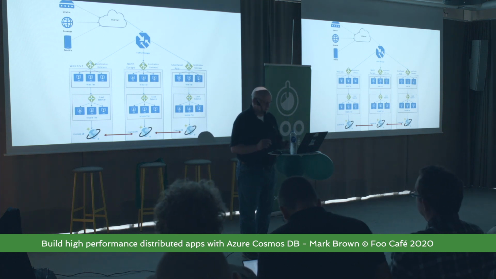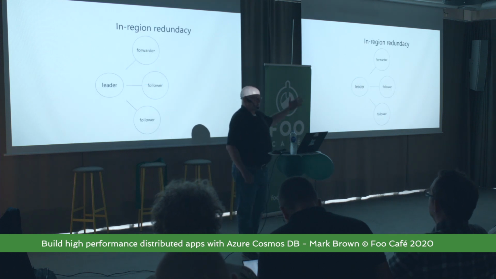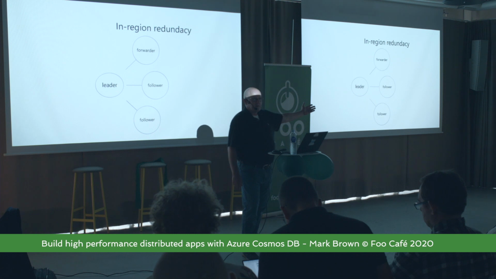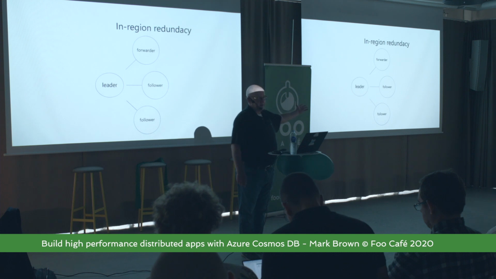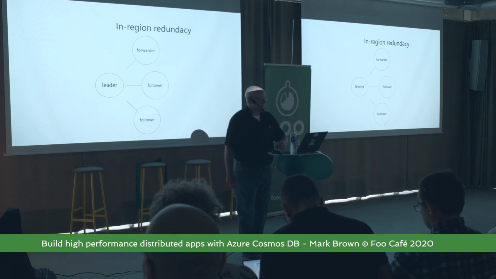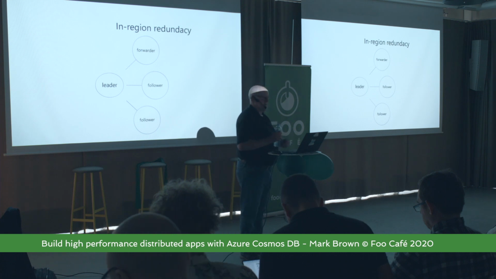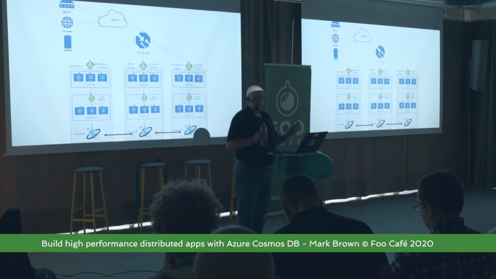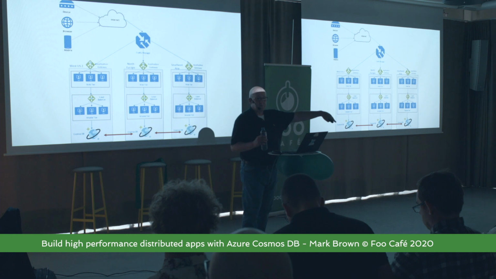And then, of course, within the region itself, and I showed this earlier, you've also got redundancy in region as well, right? So there's 4 copies of your data within Cosmos. And if any of those replicas fall down, you're still up, because you still have 3 of them. So you can still do writes, because we require 3 replicas on a write. And you can certainly still do reads, single replica read or even bounded staleness or strong reads. So you're still going to have availability. And if a region falls down, no problems as well, because I'm actively replicating my data. Traffic Manager will just redirect all my requests to my other region until that region comes back.